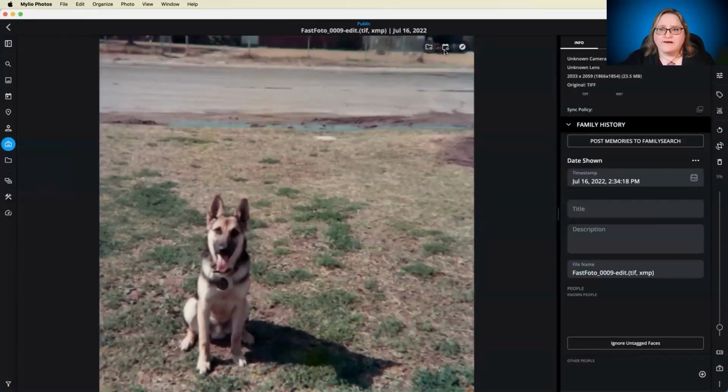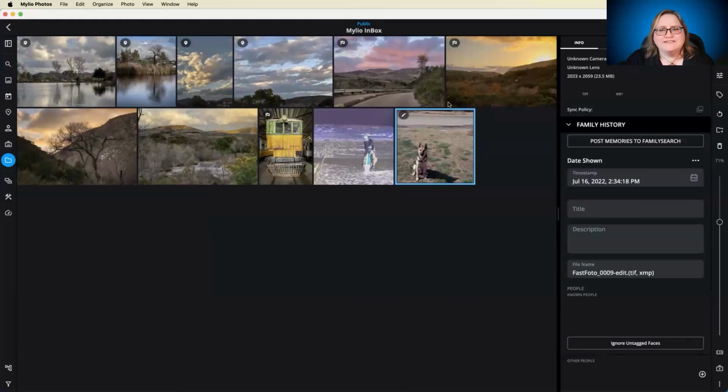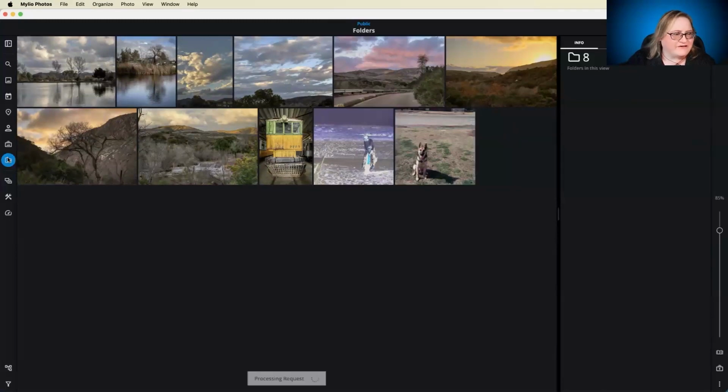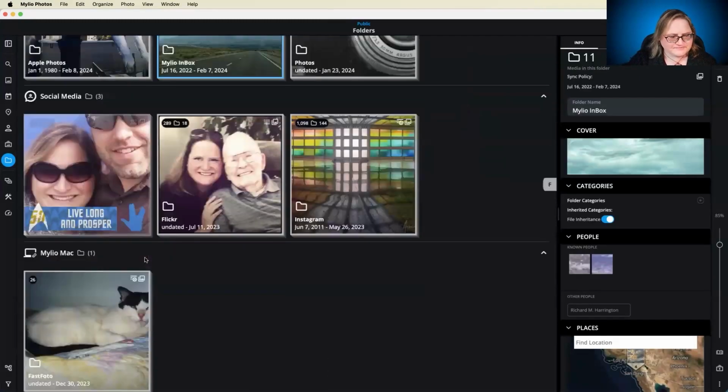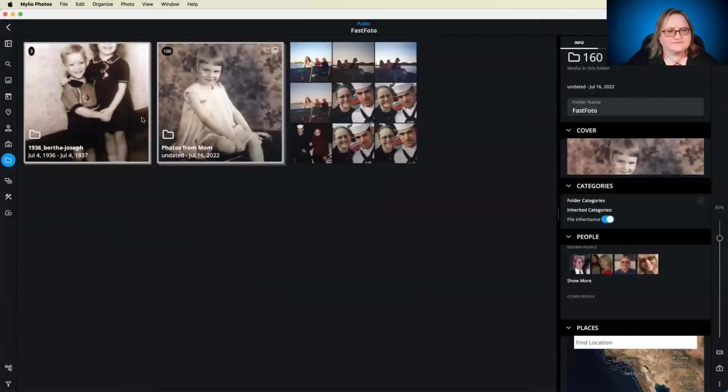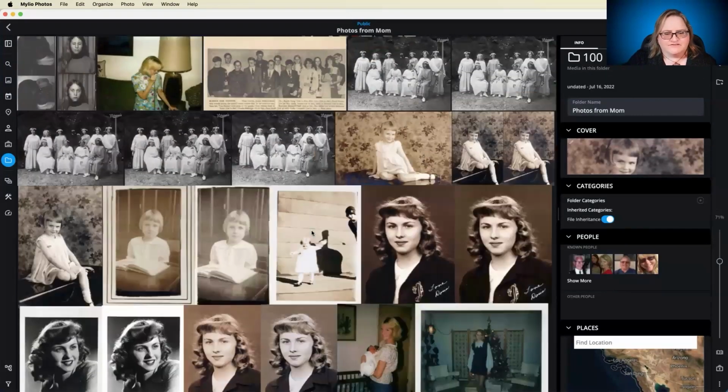I don't know if you've noticed, we have some new little icons here across the top. We have our Photo Explorer, which has been around for a while. We have one here to show it in the calendar. So if you want to quickly jump to the calendar, you can do that. And we have one here for show in folder. And that's going to take me to the folder where that image resides. And this one actually was edited in another program. Let me find the original here. Perfect.